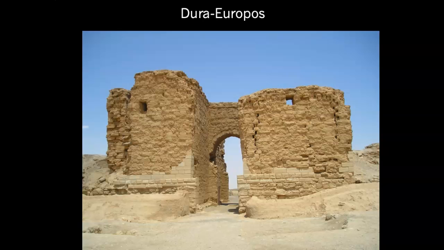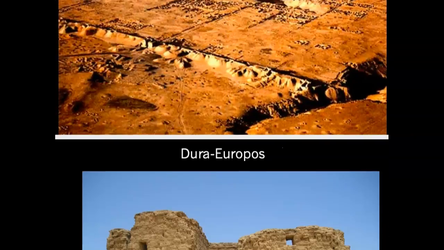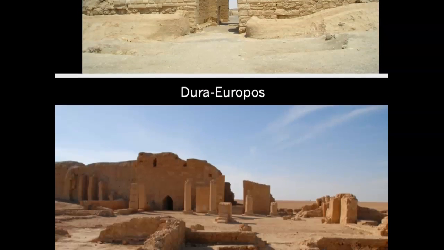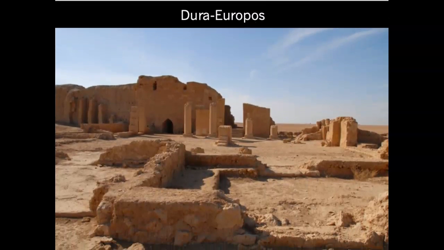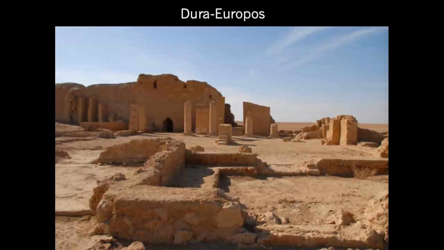Okay, so just to establish ourselves in Dura-Europos, this is the main city gate. It's right there. So here we are walking through the city gate. And here are the foundations of some of the buildings within the city structure. Think of this as a frontier town. It's on the western edge of the Parthian Empire, and it's got these hybrid cultures throughout its hundreds of years of occupation, right? It had the Greek, Macedonian, plus the Persian and the Mesopotamian gods.